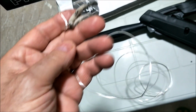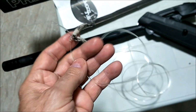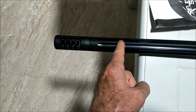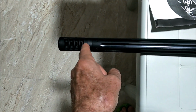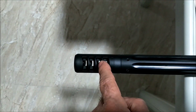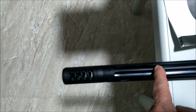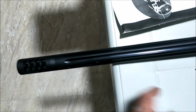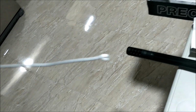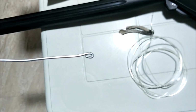Now what I had to do, because this fishing line won't go through the barrel, and the reason is because your sound suppression starts here, and it's got little wafers kind of like these. See how you can see through this? It's got these things all down through here, all the way to about here. And so the end of the fishing line curves and hooks into there. So what I did, I took some galvanized wire, and I put a little loop on the end, and there.